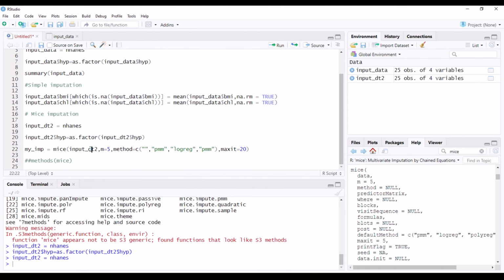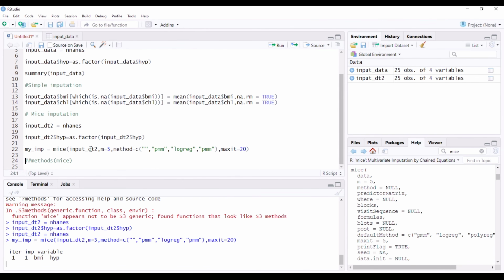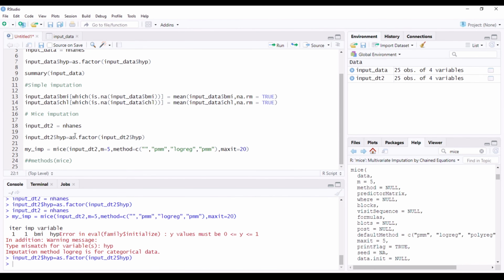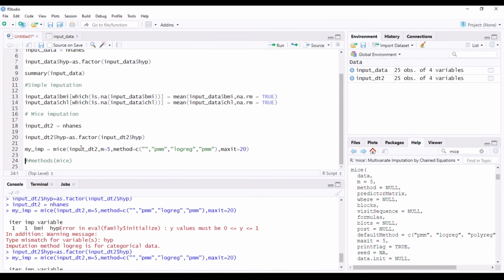If I run this command, it shows that it's trying to create the imputation, but when it comes to hypertension, it stops there, saying type mismatch. Logistic regression is only for categorical data. That is exactly why I'm converting this here. Now if we convert it and run it, it's going to run.